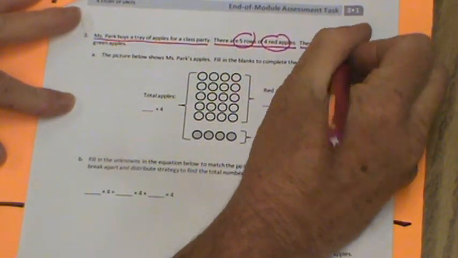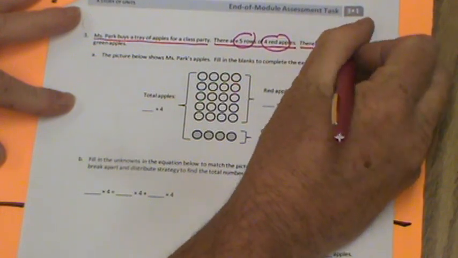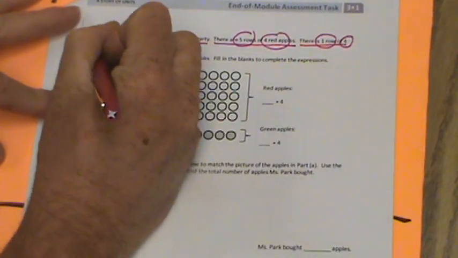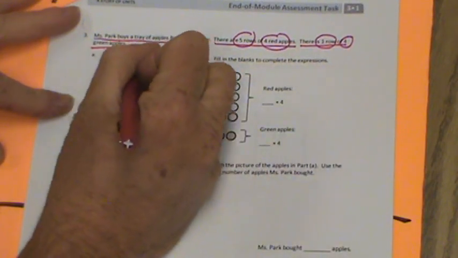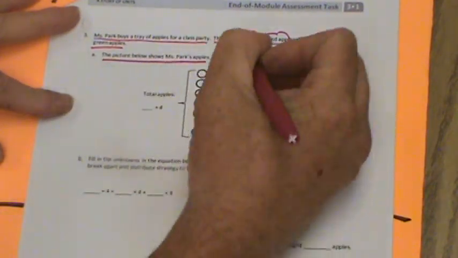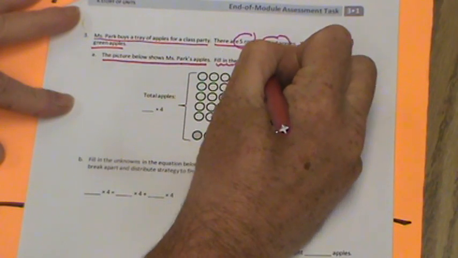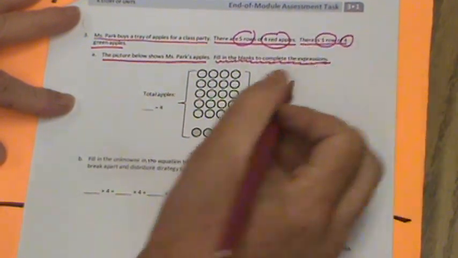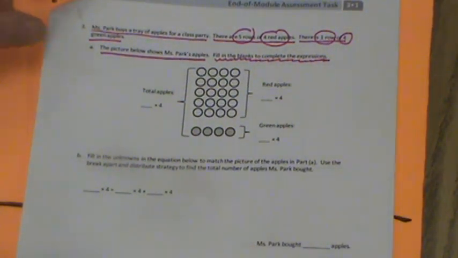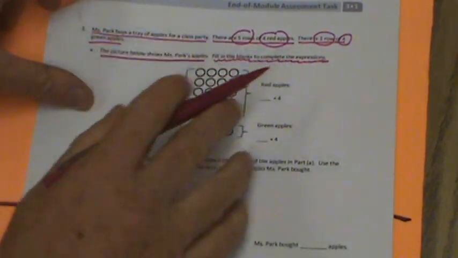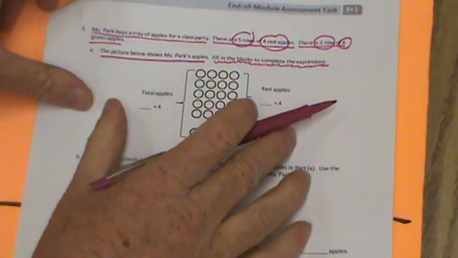Let's circle five rows and four red apples. There is one row and we're going to circle one row and the number four, green apples. It says the picture below shows Ms. Park's apples. We need to fill in the blanks to complete the expression. Remember the distributive property.